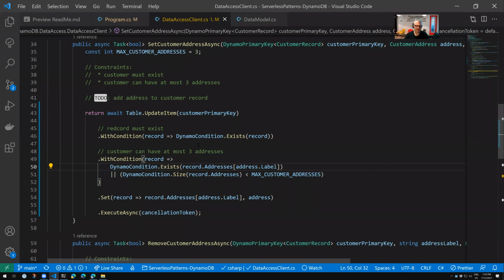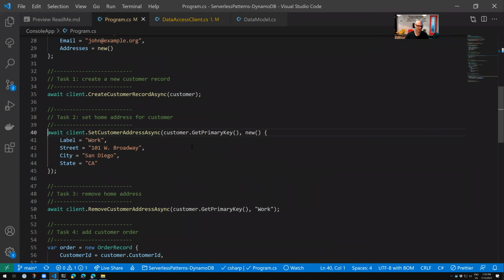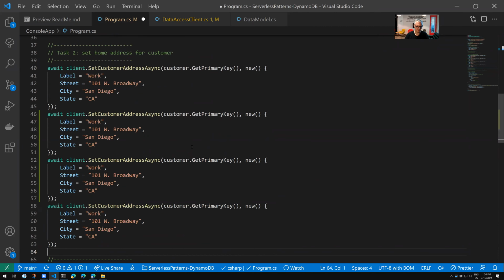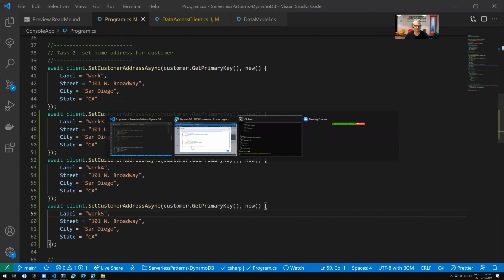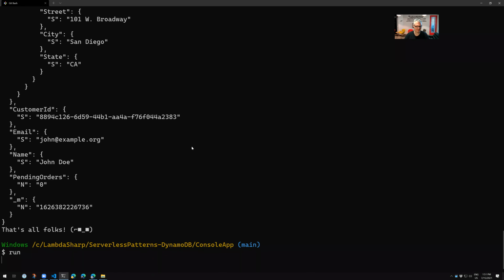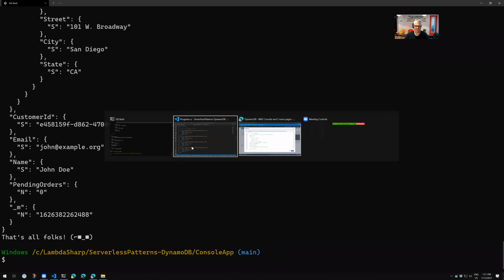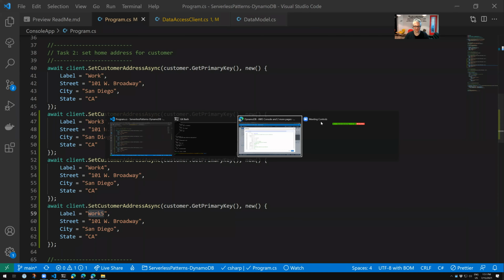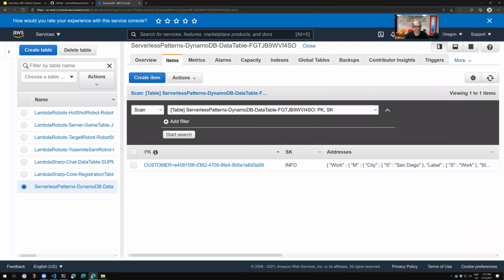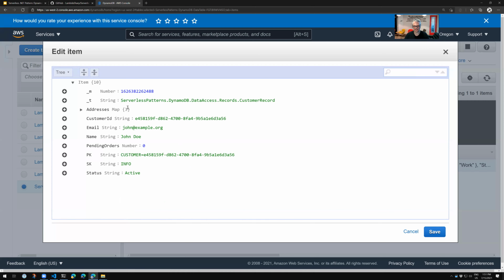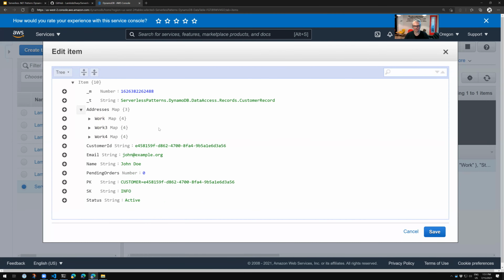So now, just to make sure that everything is working as expected, we take this guy, 1, 2, 3, 4, and then we do 4. That was supposed to be 2, but I'm too lazy to go back and fix it, so we'll just go with it. So I'm trying to set 4 addresses. 3 should succeed, number 4 should get us out. Okay, so work 5 is what we don't expect to see. Okay, drum roll. Well, you can already see that's 3 in it. Work 3 and 4 should have been 2. Okay, but as you see, it did not add the other one because it saw that the item didn't exist and the size was already a 3, so just skip.